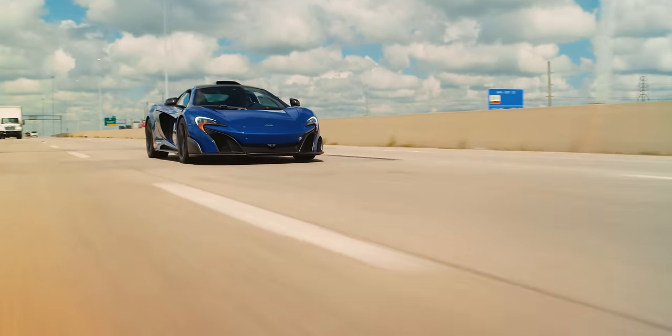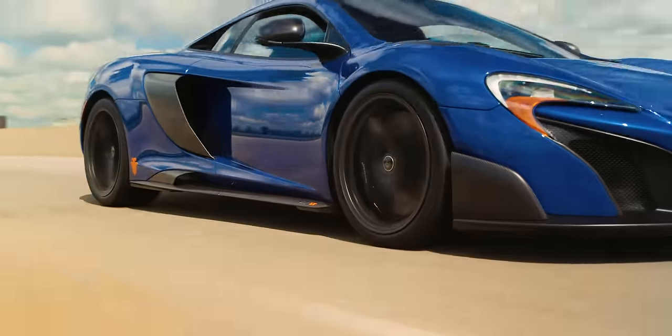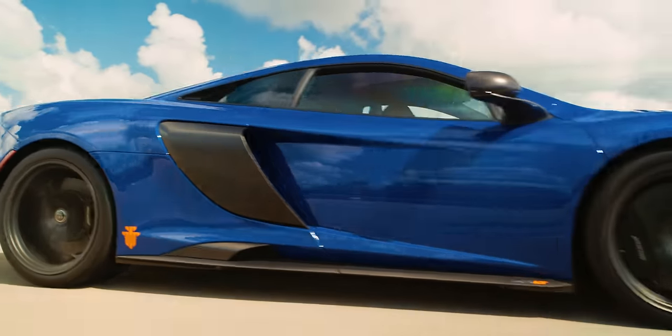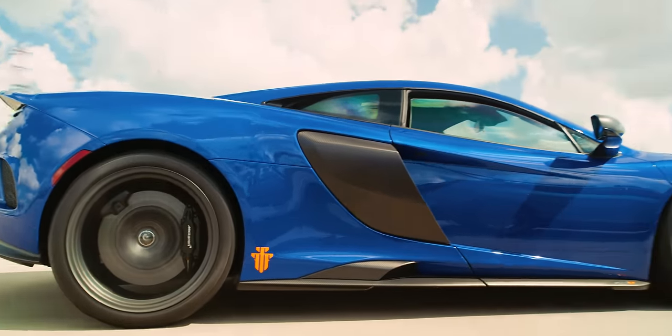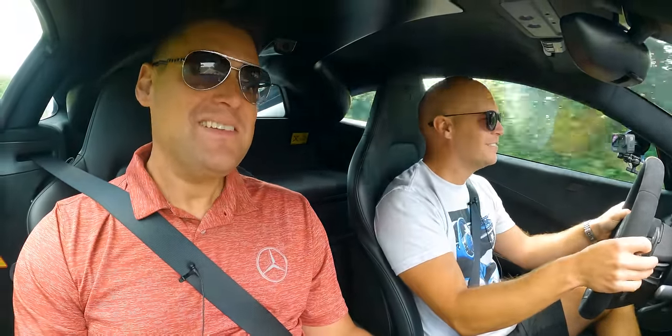Have a great presence on the road. Oh yeah. As we're driving, we're getting a ton of looks, and this car really looks unique. It's really special as you're passing it. And sometimes my favorite part is when we go as a group, looking at the other cars and seeing them drive. It's a lot of fun. It also can be scary though, because you see them with their cell phones and they're swerving all over the place. Right.